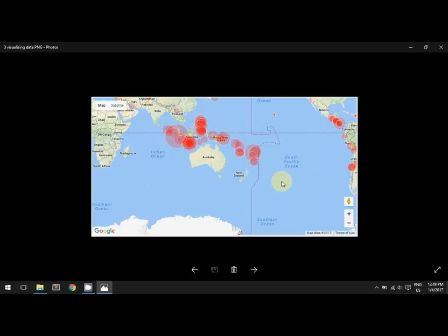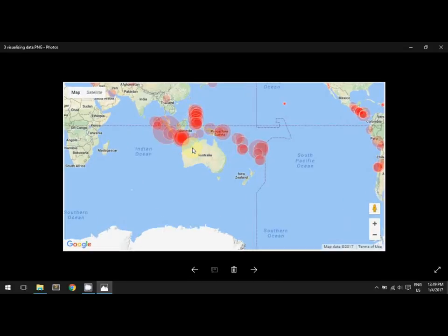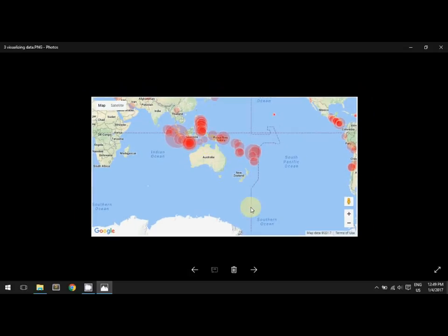The next thing is the visualization of the data. Either you can use the Google Map marker, or you can use this circle visualization, which gives a different way of representing the data.